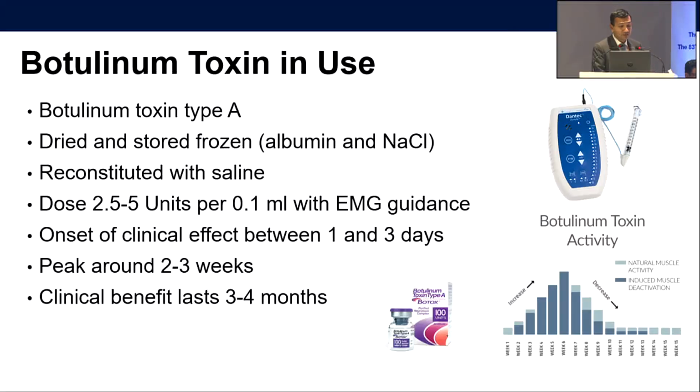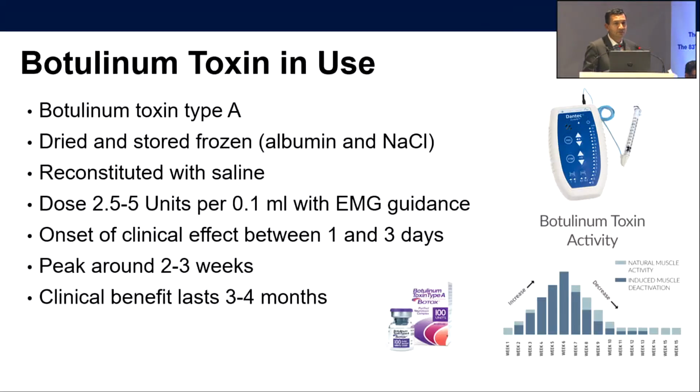The onset of clinical effect, and this is really important, you have to tell the patients nothing will happen today. It will start working over the weekend, and you will peak around 2 to 3 weeks. So on the whole, we do the toxin, and then we see them about 2 or 3 weeks afterwards to look at the response. The effect on the whole lasts around 3 months. It can go on a bit longer depending on what indication you're using it for.